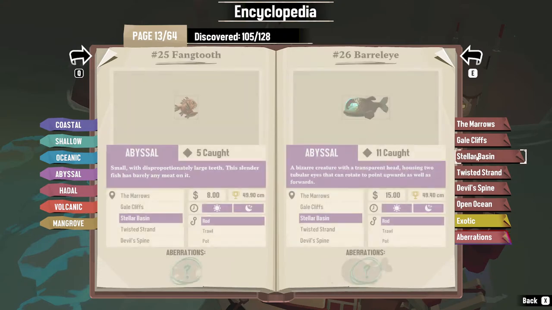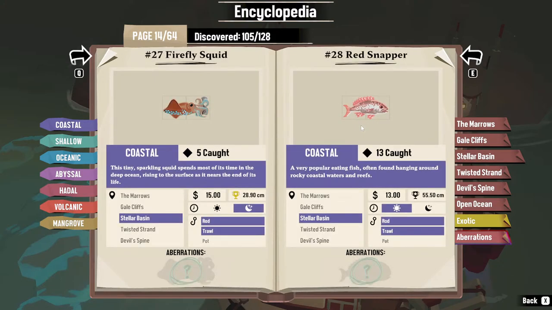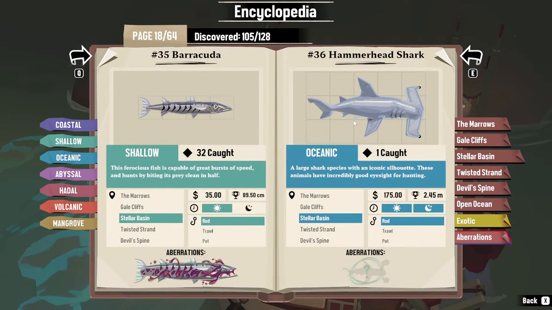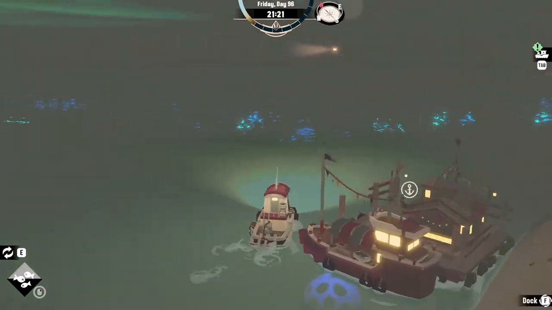So we're in the Stellar Basin now. We still need a Fangtooth, a Barrel Eye, the Red Snapper, the Firefly Squid, the Grouper Boy, and the Hammerhead Shark.